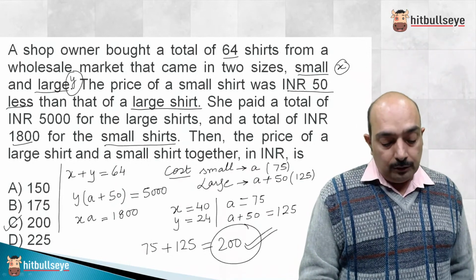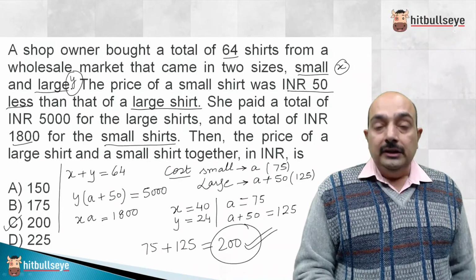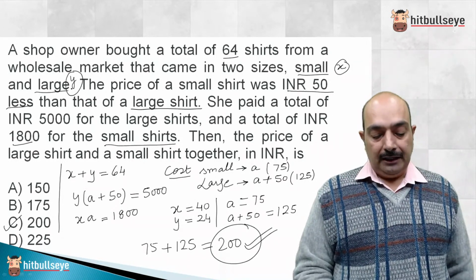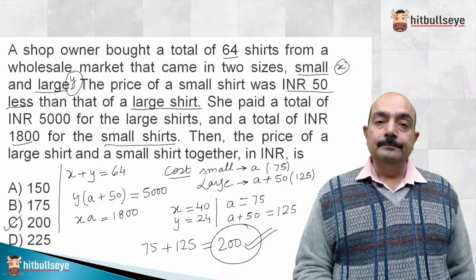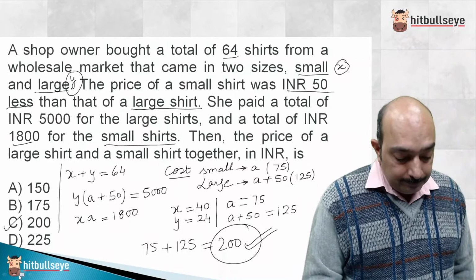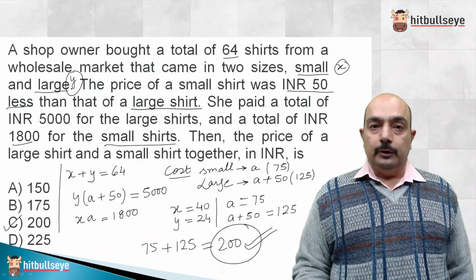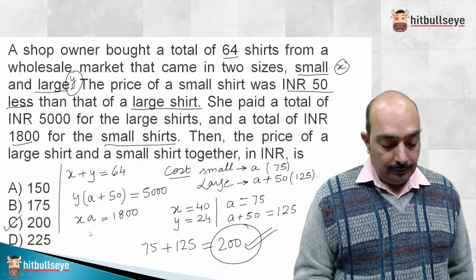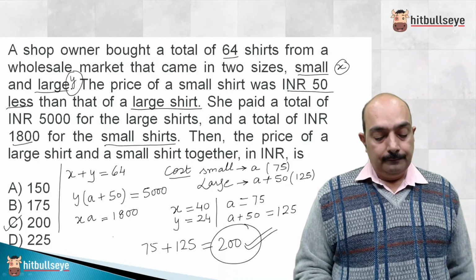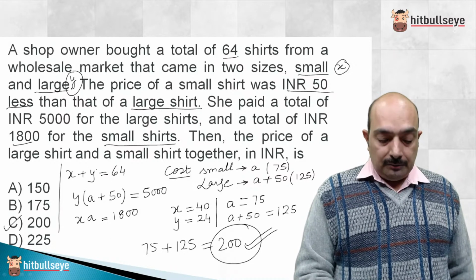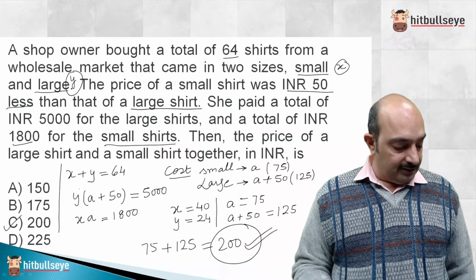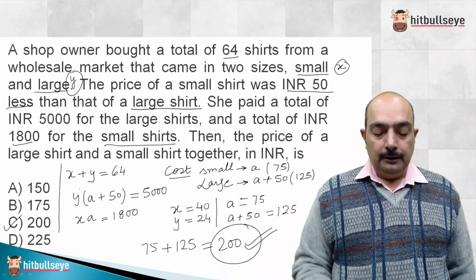Calculations. What we can do is just make sure either you convert everything in X or you convert everything in A. That is all I can say. Calculations would be too lengthy. You will be getting a quadratic equation in the end. Please just put Y in terms of X and then start working. Three equations, three variables. I've told you it will take a lot of time, but it is manageable.